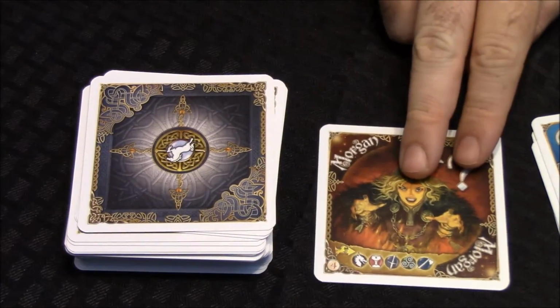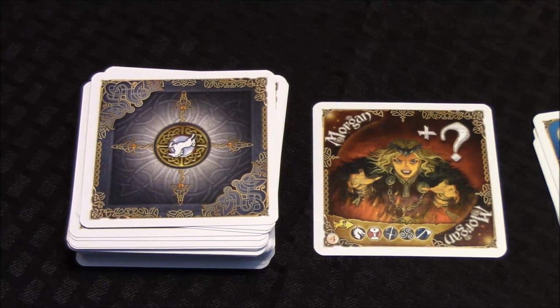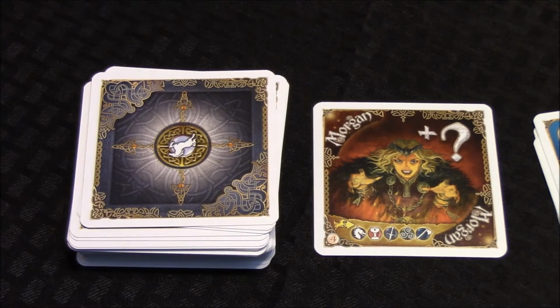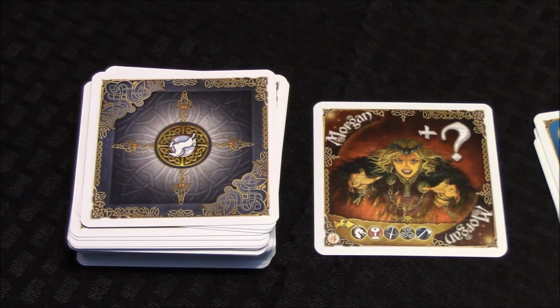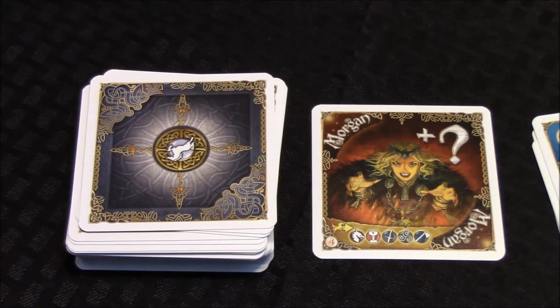So you might get Morgan Le Fay, and Morgan, on top of doing these really nasty things, changing the numbers that make quests succeed or fail, she also makes it to where people can't communicate at the table. That is such a game changer. If you've trusted someone to count up the number of Saxon cards, for example, and a Morgan card shows up, you can no longer communicate at the table. You can't talk, you can't do hand gestures, nothing. No communication whatsoever. So Morgan can really put a stick in the spokes.